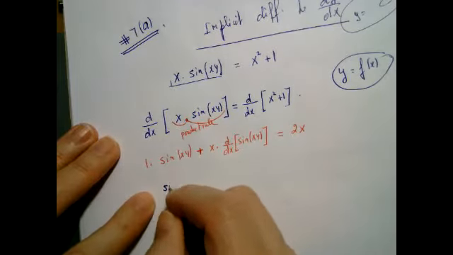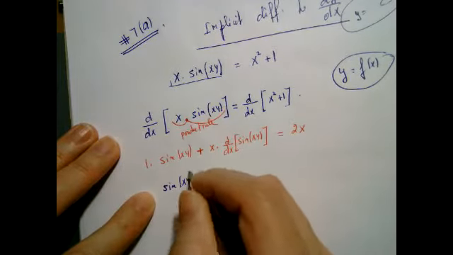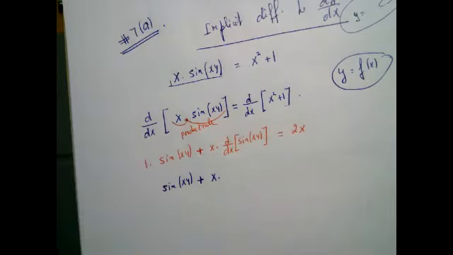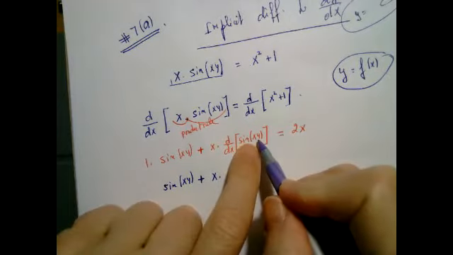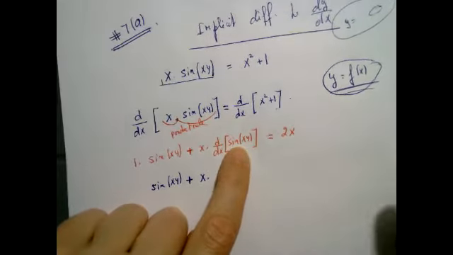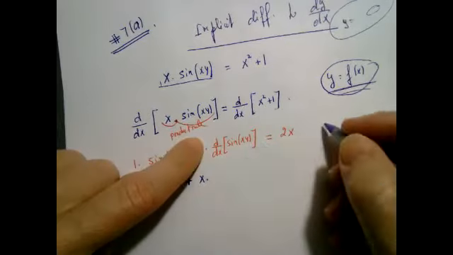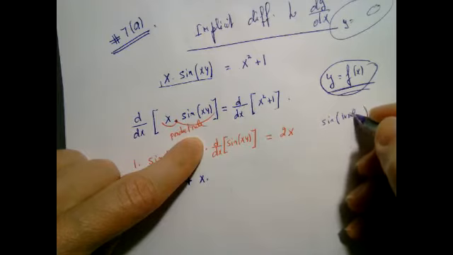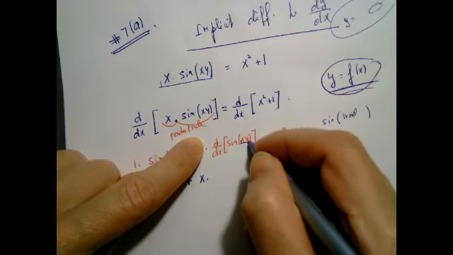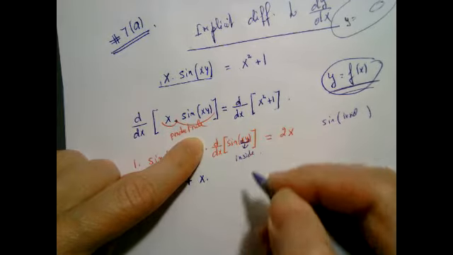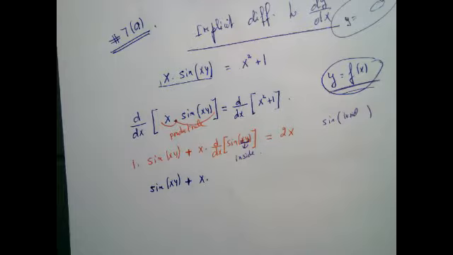So that's the sine of xy plus x times, what's the derivative of sine xy? Let's be very careful. This is x, and y is not just y here. It's a function of x. As long as we keep this in mind, this would be easy. So it's like I have sine of an inside function here. This is my inside function, or my inner function. So what's going to be the derivative?